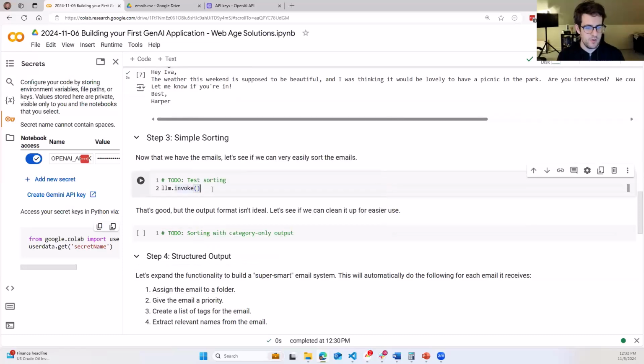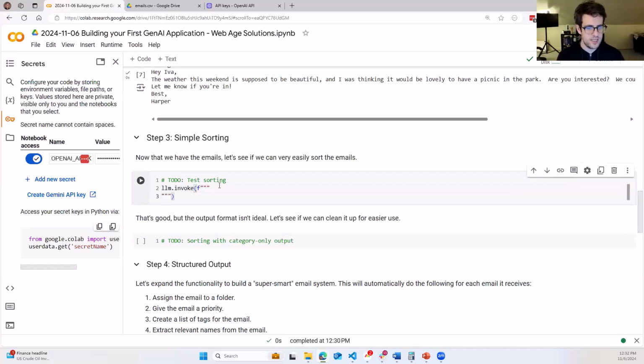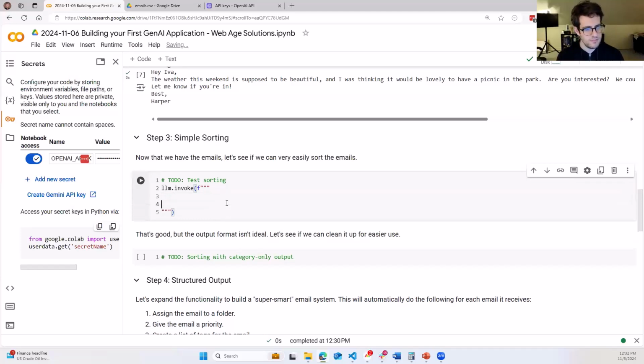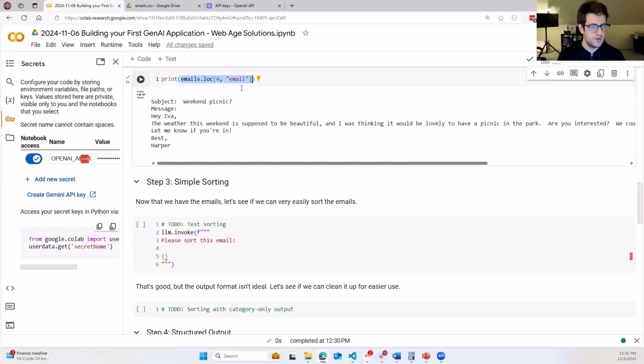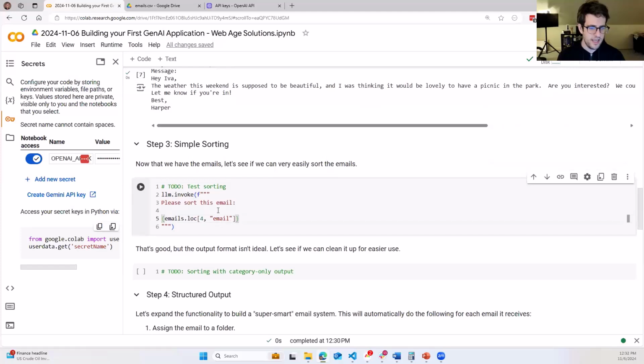And with the llm.invoke, I'm going to use Python's f string, and I'm going to use 3 double quotes, and that will let me create a multi-line string. So all of this in here is a part of the string. Now, once I have it in here, I'm going to ask the LLM to sort the email for us. I'm going to say, please sort this email. And I am going to give it one of the emails. Let's give it this 4th one up here. So I'm going to copy that, put it in here, and this line right here will interpolate our email into the prompt. So the model is going to get, please sort this email, and then the content of the email.